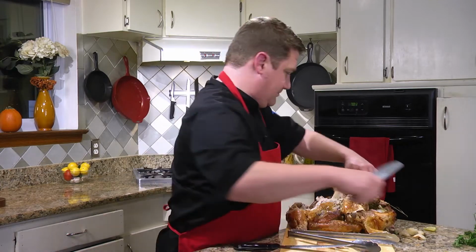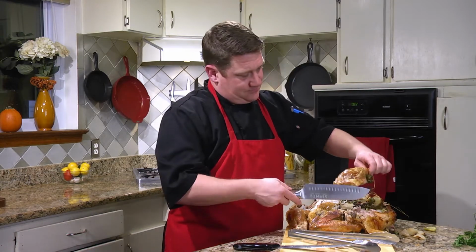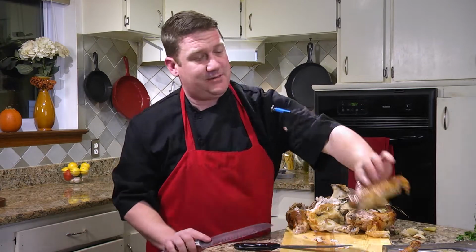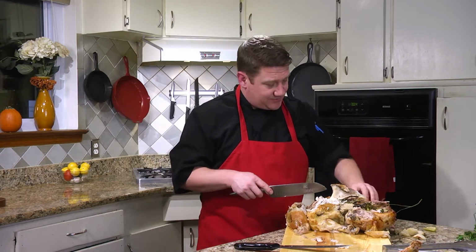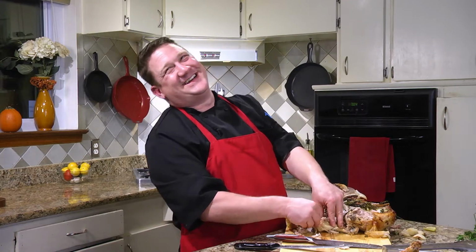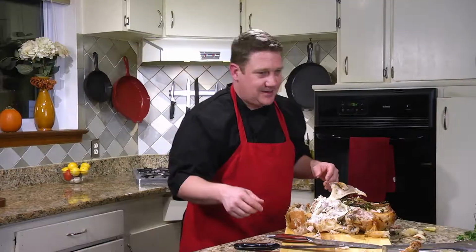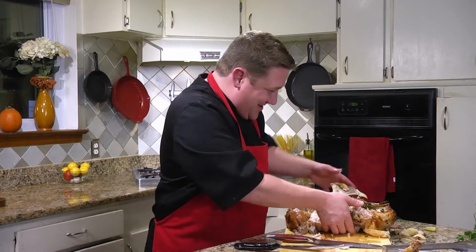Totally butchering this. This is much better. We'll do the same thing with the wing. Then, if you don't butcher that drumstick. All right. I don't know what to do.